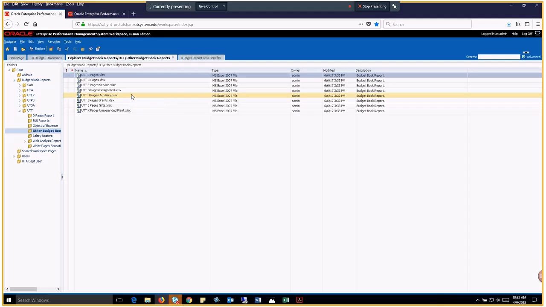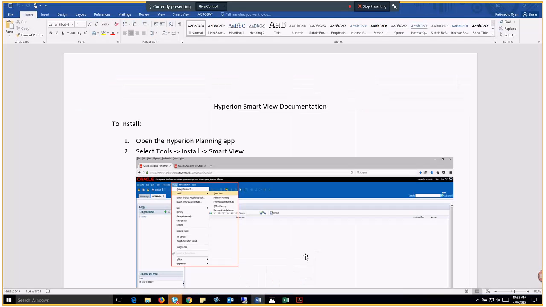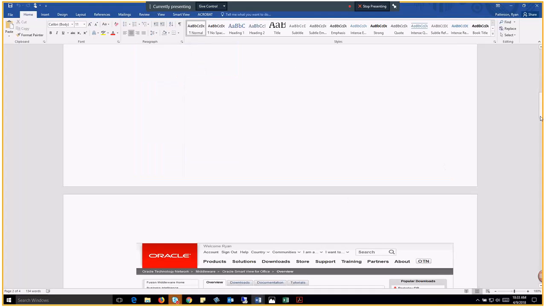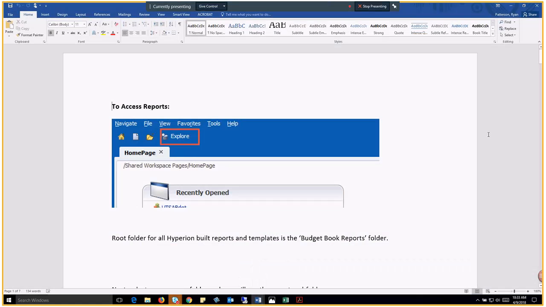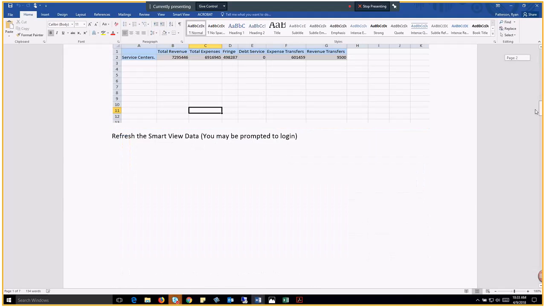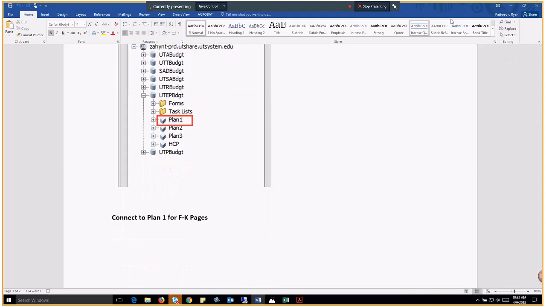And I'll look mainly at our F through K pages. The B and C pages I'll talk about afterwards. And here I think is the document that showed how these all, oh, that's Smart View, where to open all these and the steps to populate the data and run them. So we'll go ahead and do that.